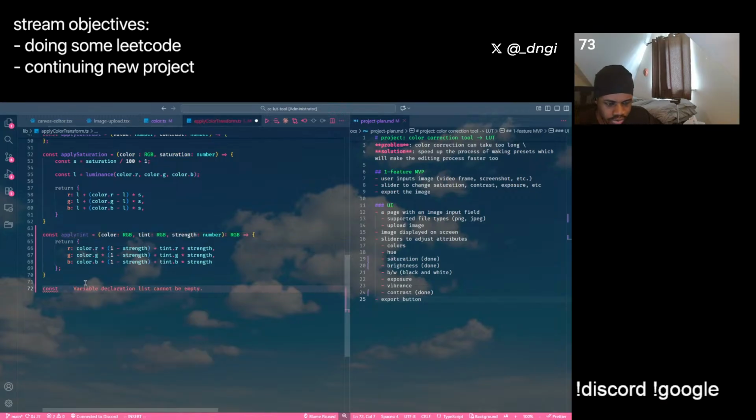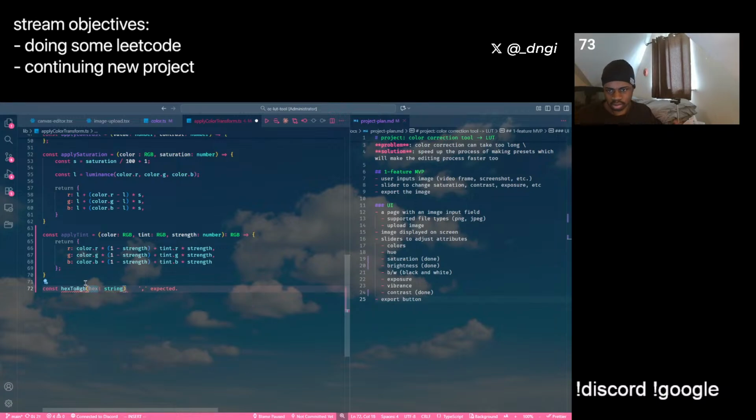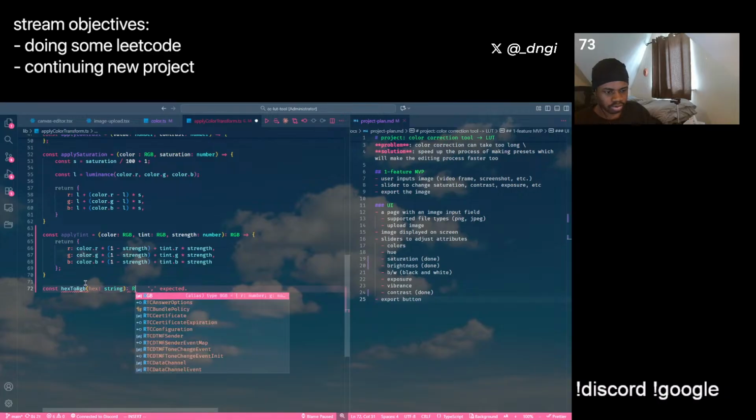Another function here, so we'll say const x to r. Call that gp, or no, sorry. So here this would be a string. So say x. It's a string and text, so it's getting a color back, so RGB would be returned.